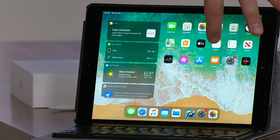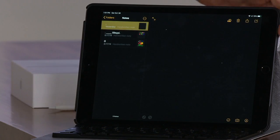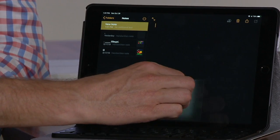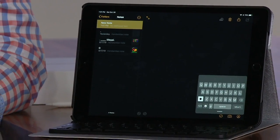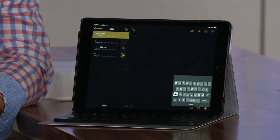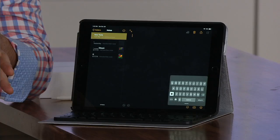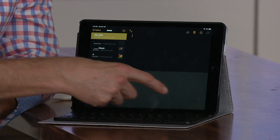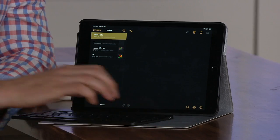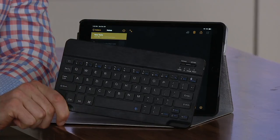Again, Apple is always improving the stuff that you can do on the iPad. Another really cool feature, by the way, how about shrinking the keyboard? And you want to type with just one hand? That's another neat little feature with this new operating system. Again, all kinds of cool little things on here that are going to make the iPad easier to use, more intuitive. By the way, if you don't even want to use the keyboard at all, that's why we have the Bluetooth keyboard, so you can type away on your notes.